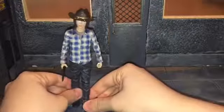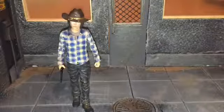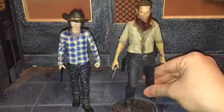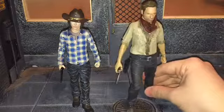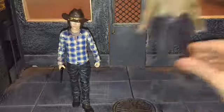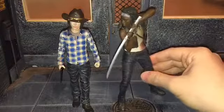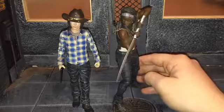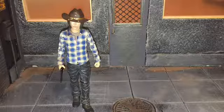So now let's do some size comparisons. Let me get Cooorrrall to stand here. Hopefully he won't fall over. So here he is next to Rick, and they're about the same height, which isn't correct at all. The only reason they're the same height is, of course, because Rick's knees are bent. Here he is next to Michonne, and again, Michonne is just about as tall as him, which isn't accurate, just because she's bent down just a little bit.